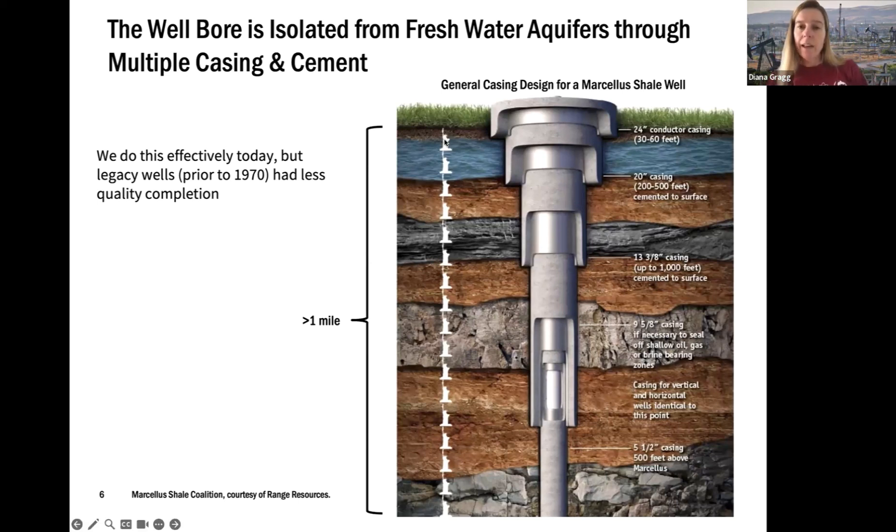To show you the scale pictorially, there are Statues of Liberty shown to give a sense of how deep these casings go underground. What we're trying to do with these casings is keep oil and gas from contaminating groundwater. With a good modern casing like we see today, you really shouldn't have any oil and gas getting into groundwater, which is relatively close to the surface compared to where we're drilling way down deep. Some older wells, if this isn't done well, can actually get oil or — usually gas — coming up beside the casing into the groundwater, so it's really important to do this process well.